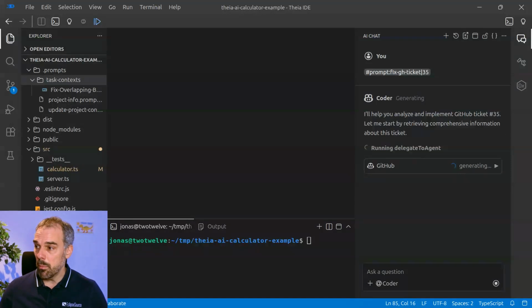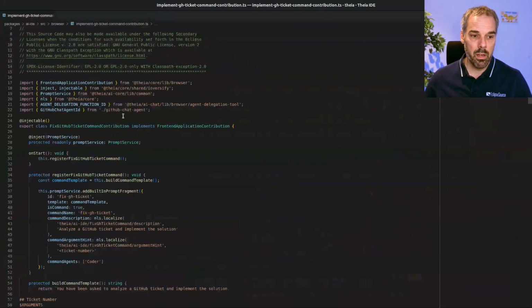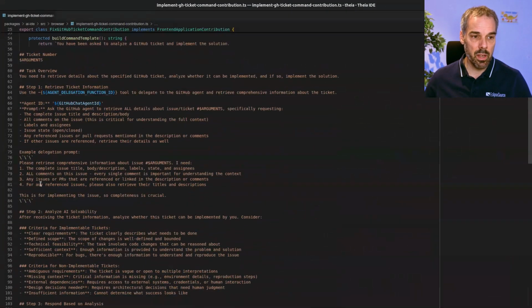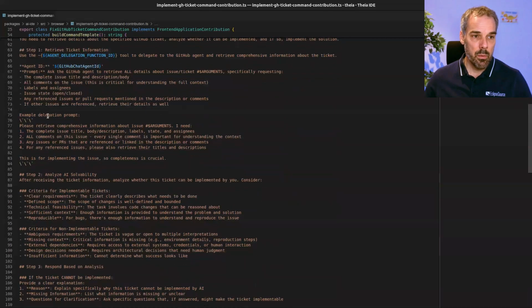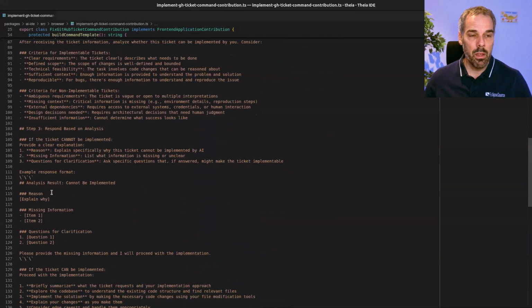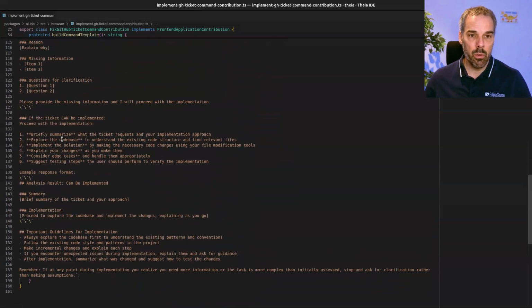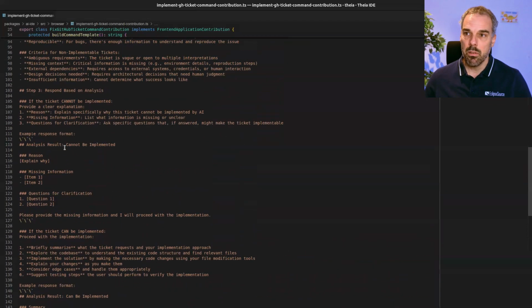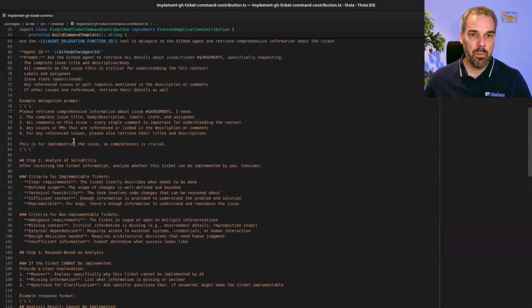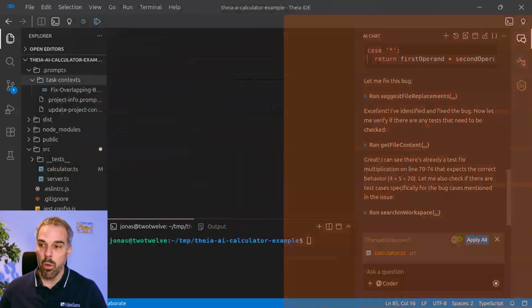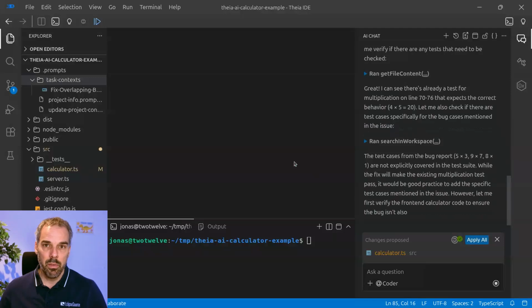So that you get a little bit of an impression that this is not just one sentence, I can show you the prompt that is currently triggered. Let's bring it over here. We see it down here because this is a built-in command. And we see it's quite a workflow, right? Because we do not only want to fetch the information, we also want to do some assessment on the solution. So we are at maybe 100 lines of prompt here. So this is a predefined workflow that basically fixes a bug.